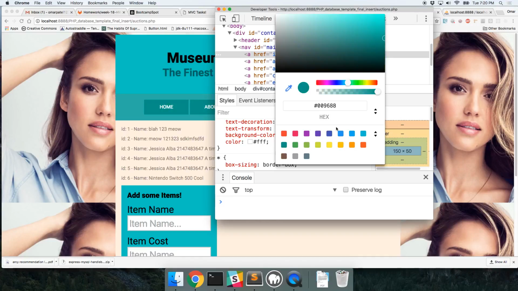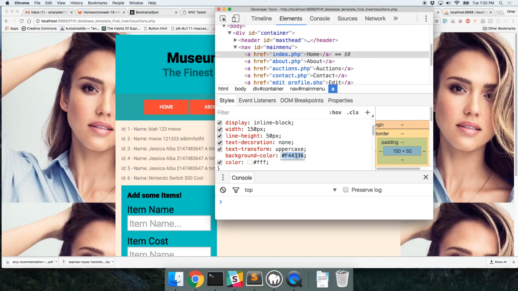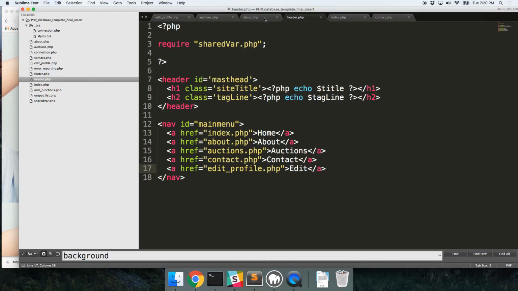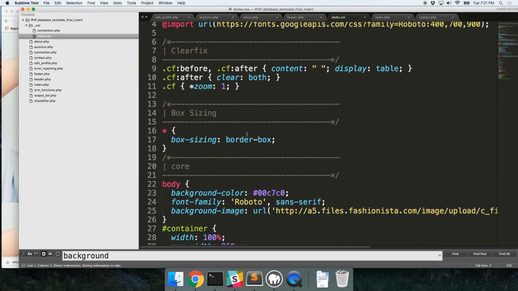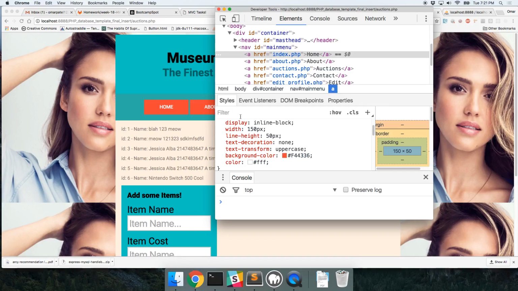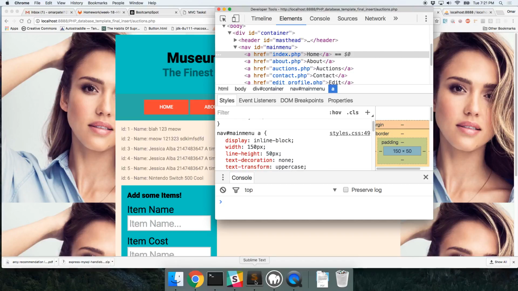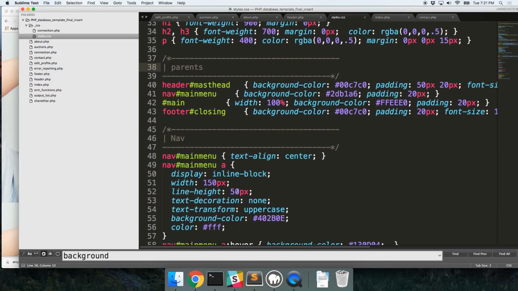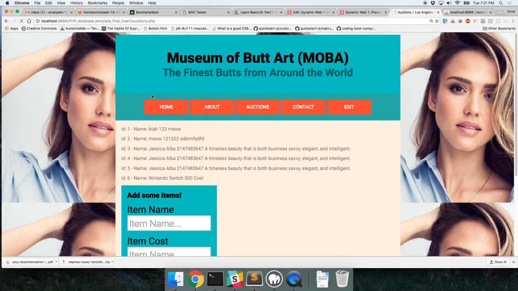Wait, well, no. Ugh. Oh, yeah. That's a good color. I like this color. So, what is that? Main menu a. Change that. That looks a lot nicer.